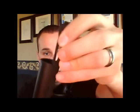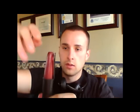Now, the major drawback for this knife, I think, is going to be the sheath. This is nothing fancy at all. This simple little plastic clip is what hooks onto your belt loop. It's a simple friction fit. For those of you who don't know, friction retention just means that the material pushing against one another when you push down in there really tight is the only thing that's keeping it in.